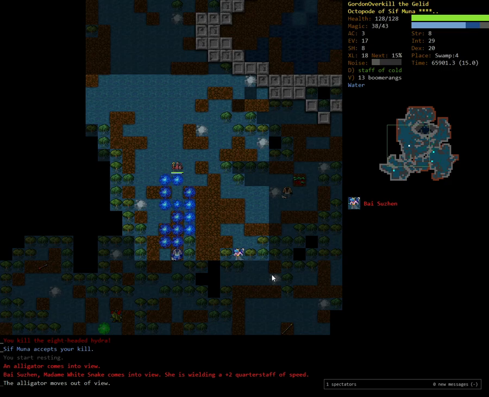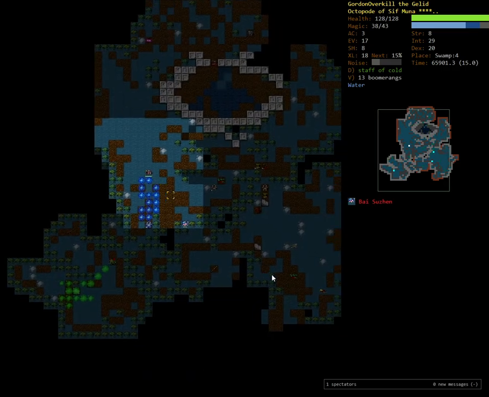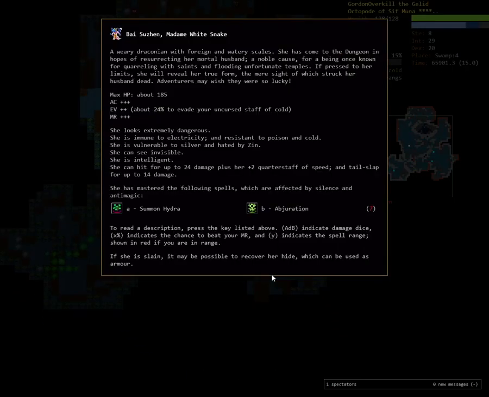It will not be trivial. Would have been too nice if it was. But here is Bai Shuzhen, Madam White Snake. A weary draconian with foreign and watery scales. She has come to the dungeon in hopes of resurrecting her mortal husband. A noble cause for a being once known for quarreling with saints and flooding unfortunate temples.